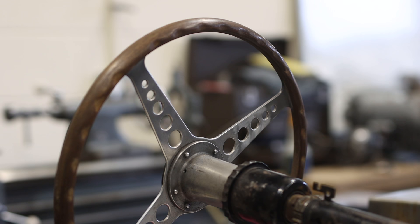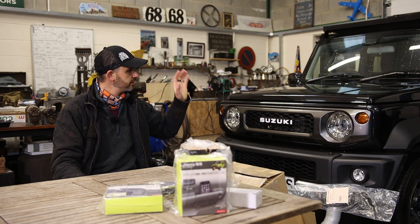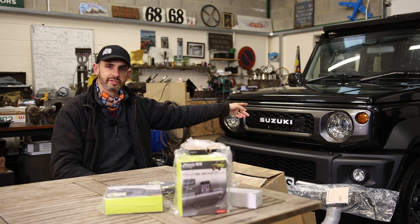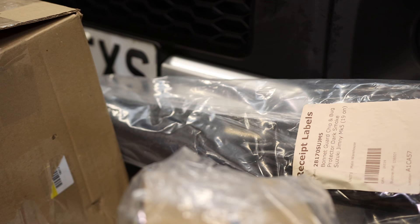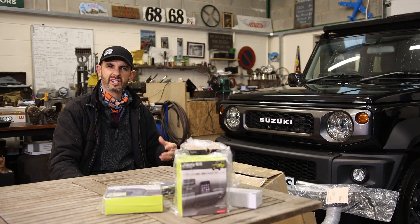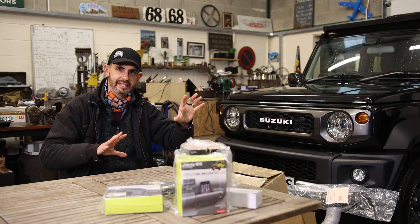It's freezing cold today, it's snowing outside - I've picked a great day for it - and my garage looks crap. The thing about the Jimny is it's such a fundamentally simple car for a modern car. I could go mad and add loads of bits - the aftermarket for the JB74s is massive - but I'm not going to smother it in bits. I'm going to add a few bits which are useful for my wife and me, and other bits which improve the look. I haven't chosen a set of wheels and tires yet - still debating the wheel and tire combination, and whether I should go for a body lift kit.